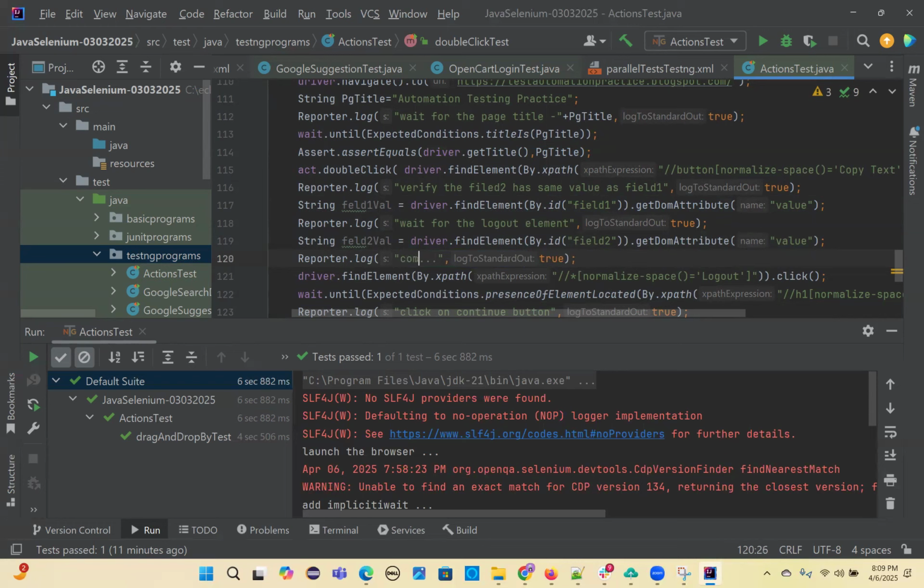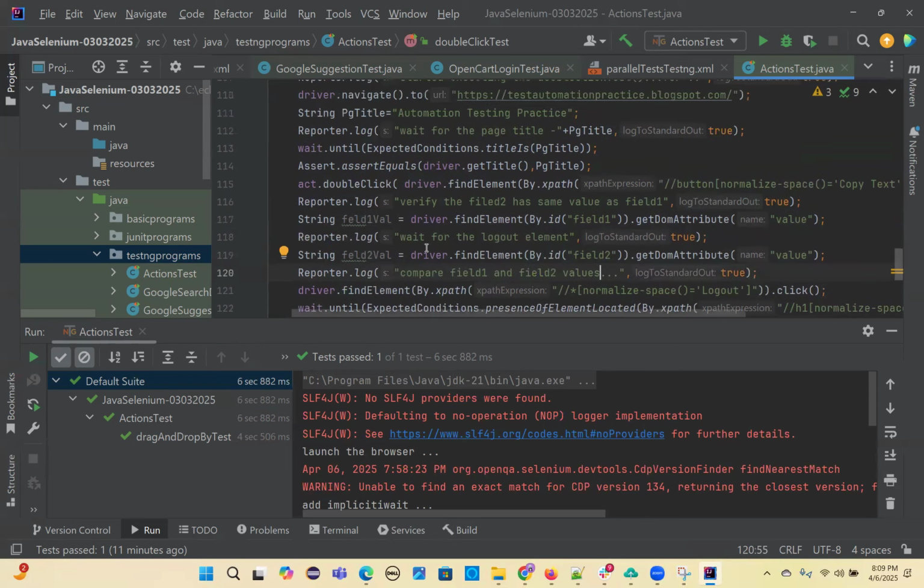Okay, so compare field 1 and field 2 values.